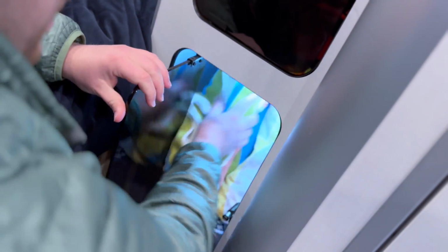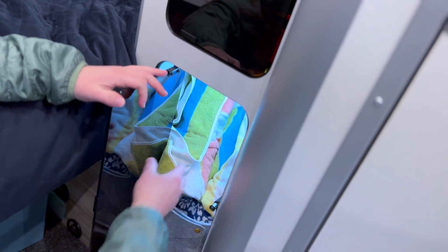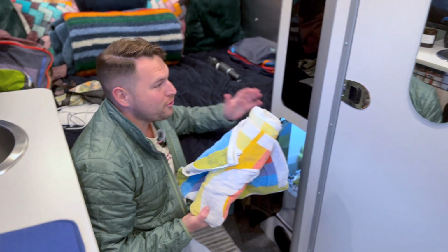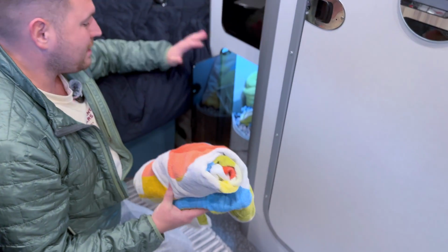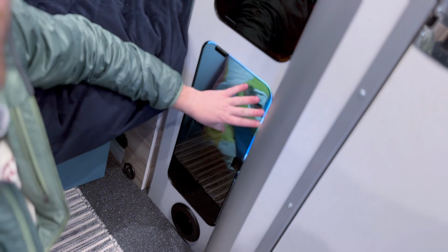This is, you know, super plush towels, and that's what we thought was the most absorbent. These take forever to dry once they're wet. I'm sure if you're an RV owner, you know exactly what I'm talking about. They also stink like mildew after just a couple days. So this is what our before towel situation looks like in the base camp. Super hard to even get all that in there.